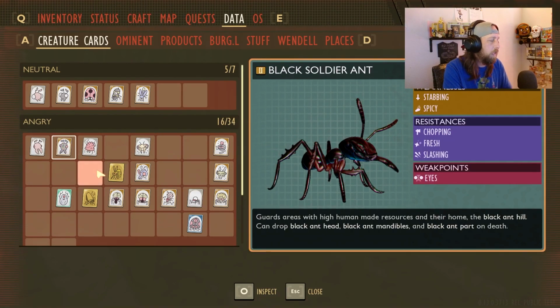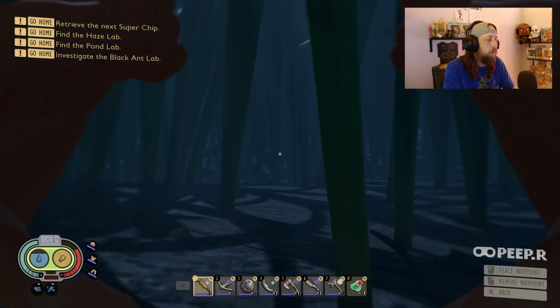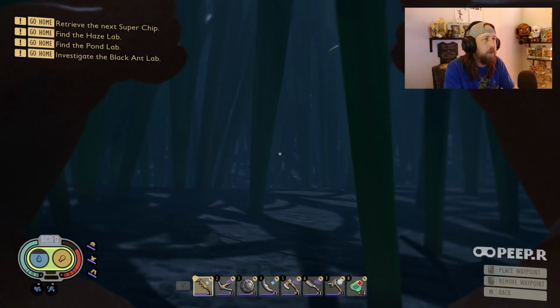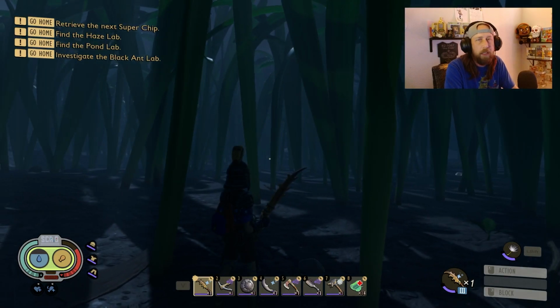And the way you're going to get these is by using the peeper mechanic that was introduced in Into the Wood. So you're going to press your peeper button, and once you get to an insect, it's going to have a little question mark on it. Hit your mouse button, or whatever button it is for you, and then you'll basically get that creature card.